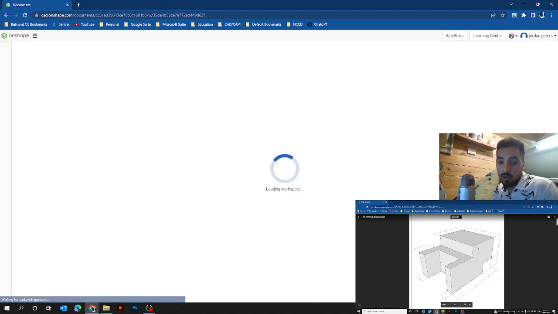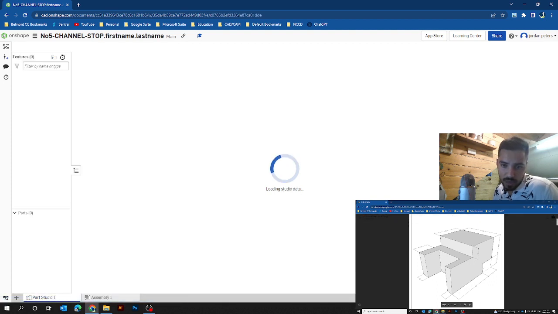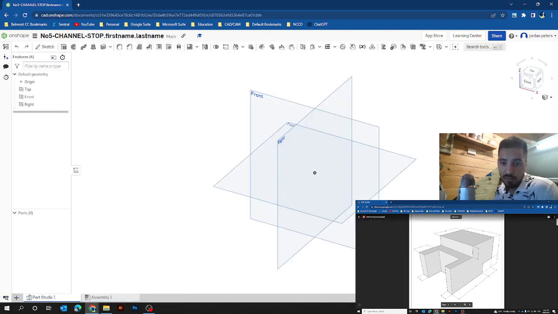Right, so this is a bit more complicated, this one. We have to actually infer a few dimensions. For instance, our bottom length dimension is 58 millimeters plus 22 millimeters. So it actually doesn't give us the overall length. We have to do some addition. So 58 plus 22 is 80.